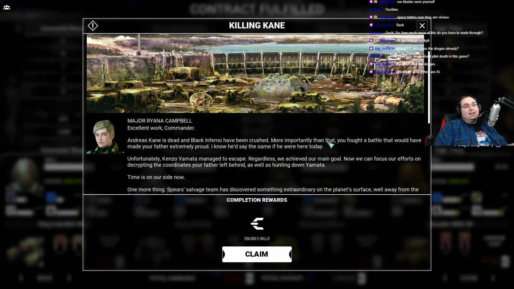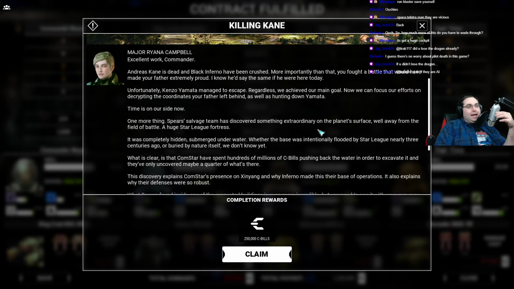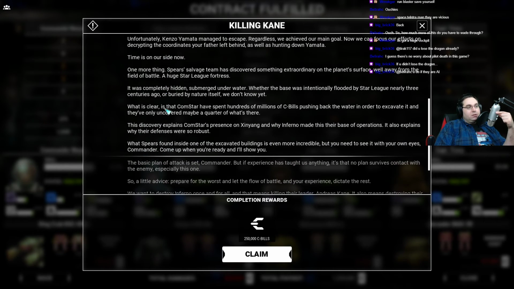Alright, so according to Major Brianna Campbell, excellent work, Commander. Andreas Kane is dead and the Black Inferno has been crushed. More importantly than that, you fought a battle that would have made your father extremely proud. I know he'd say the same if he was here today. Unfortunately, Kenzo Yamada has managed to escape. Regardless, we achieved our main goal and we can now focus our efforts on decrypting the coordinates your father left behind as well as hunting down Yamada. Our time is on our side now.